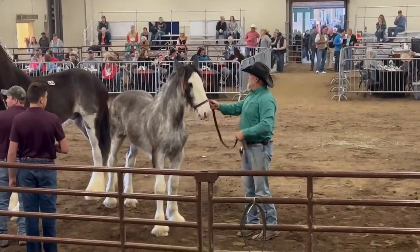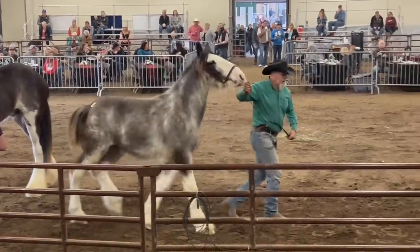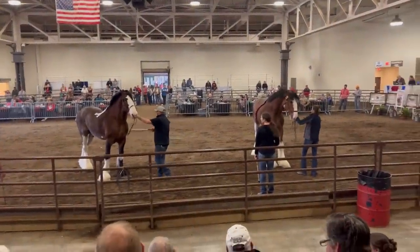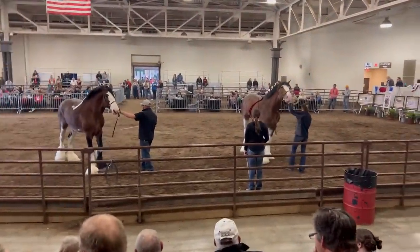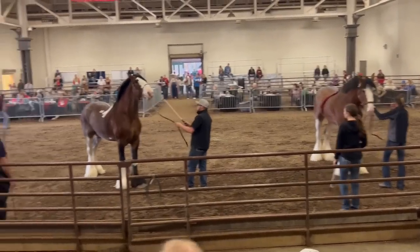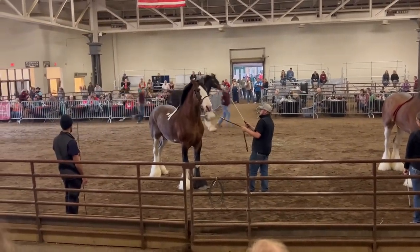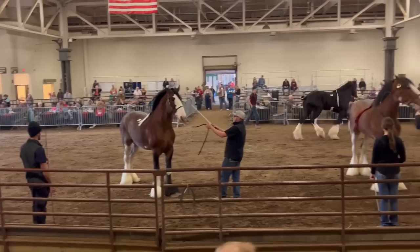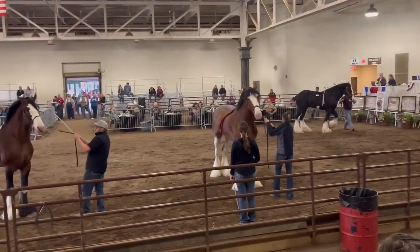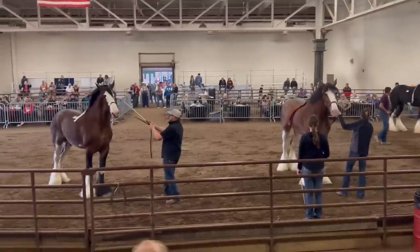Really cute. Up next we have lot number 48. These are stallions 3 and older. He is broke to drive. He is also started under saddle. He has a solid show pedigree. We have Size Magnus, who is out of Bud Ridge Kylie, sired by Amethyst Hayden. This is lot number 3.